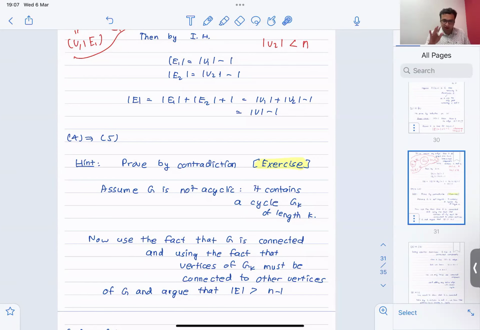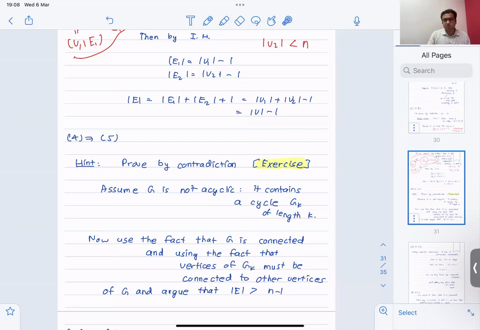I want you to prove at least one thing on your own. I have given you the main idea. You have to go home and formalize this abstractly, and if things are not clear, run it on some examples. Once it works on an example, try to make it abstract for a general graph. I'll go through the hint again. We have to prove that G is acyclic, so I assume G is not acyclic, meaning it contains a cycle of some length.